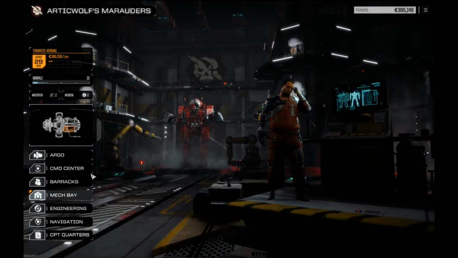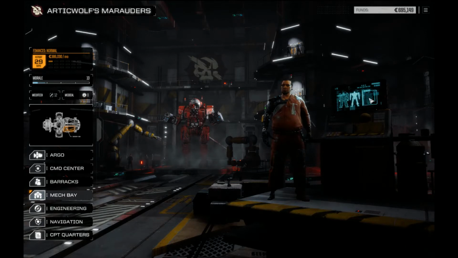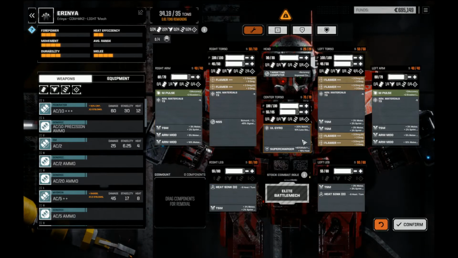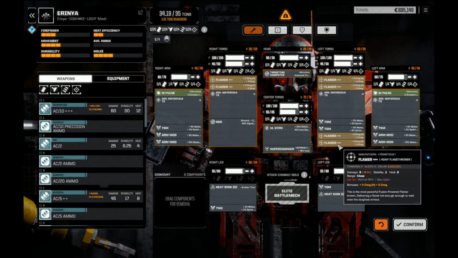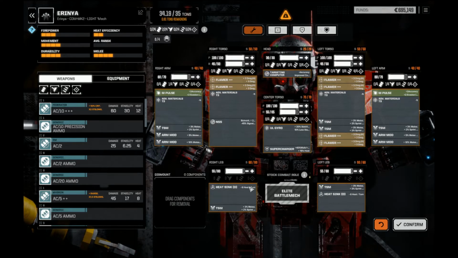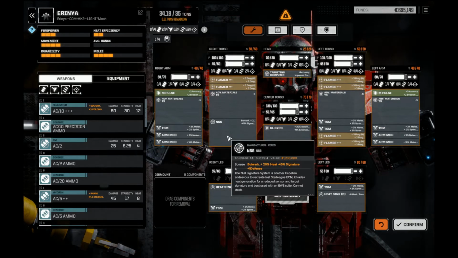Mech Bay. So yeah, the command. My favorite little Arenya is not doing really great. She's under fit there a little bit. When I took the electronic warfare package off for 3 tons, I put in 2 more flamers, which is nice, but she's still underweight. And I could put it in armor, but then I have to sit her out for a while, and I'm not really keen on making her sit on the side for a while.